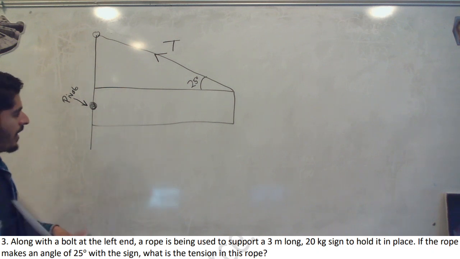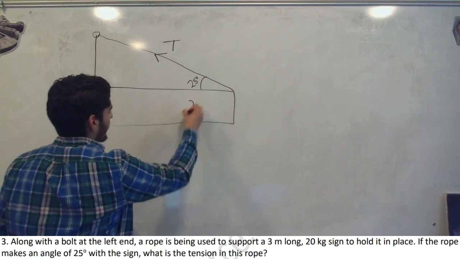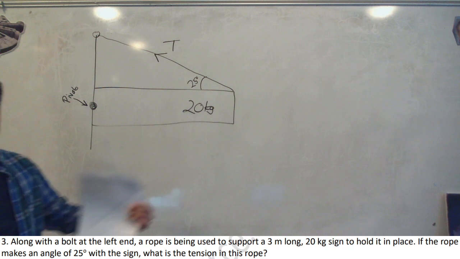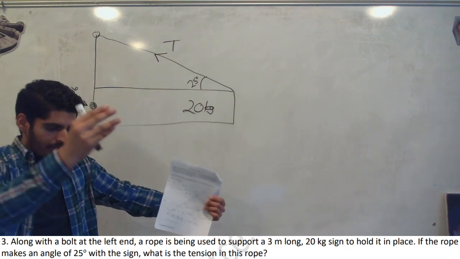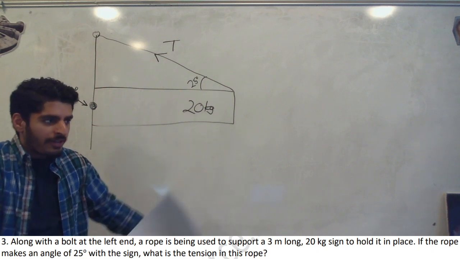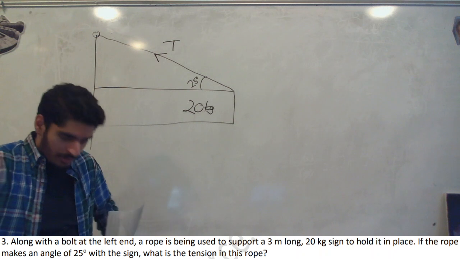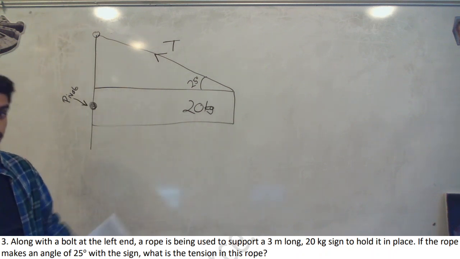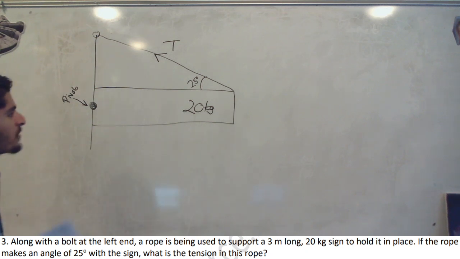And what we find is that if this entire sign weighs 20 kilograms, anytime you have a long object or an object with length, you will always assign the mass of that object to the very center of it. It's the center of mass. And just like yesterday I mentioned, for example, humans, we have a center of mass, which is our core area. That's where we would consider the very center of all of us is. You would be able to balance a human on their core area if you try hard enough.